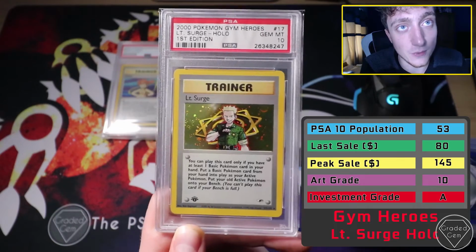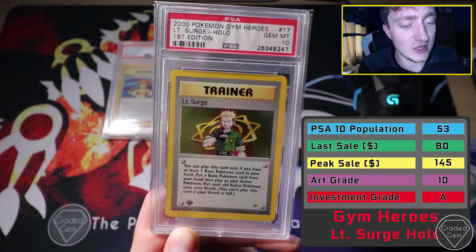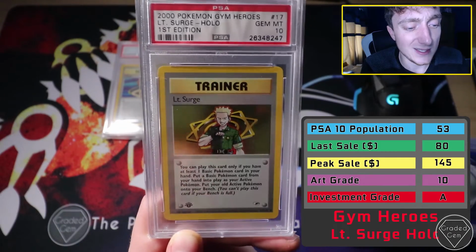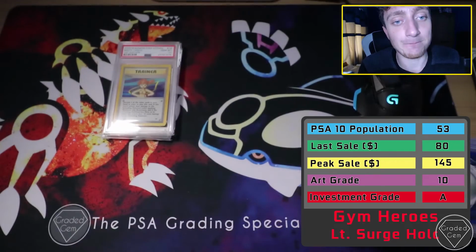He's smiling for one. I mean, that definitely helps. And then you've got this really cool gym badge symbol behind him. Yeah, I think it's just perfect for LT Surge. It really shows his character well.